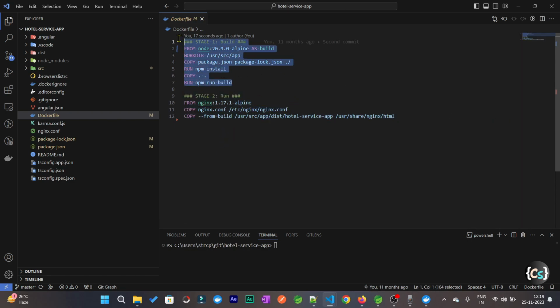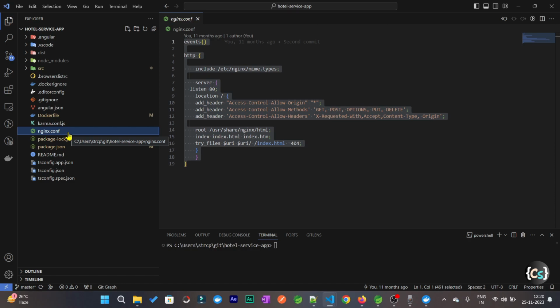This section will build your complete project, whatever the dependencies are, the way we build our front-end application. Then in the second step, we will create the image of our application. For creating the image, basically we are using the nginx server. This server belongs to Node. It will have its own configurations, so for that you need to create this file nginx.conf. It will copy all the configurations of this file into this Docker file. If you see here, we have already created this nginx.conf.